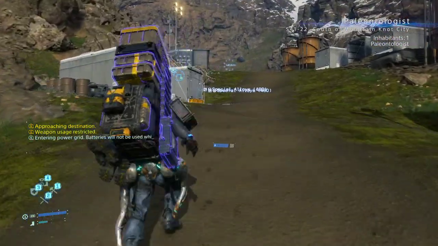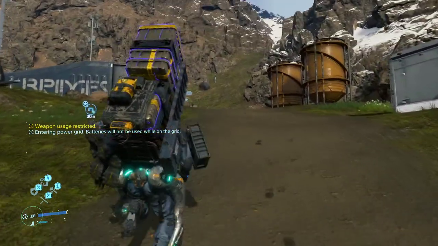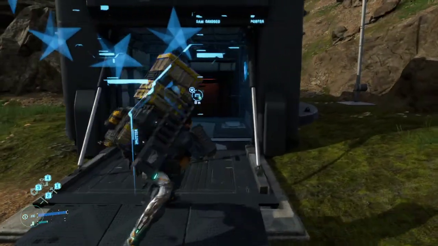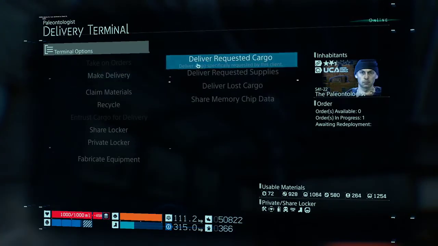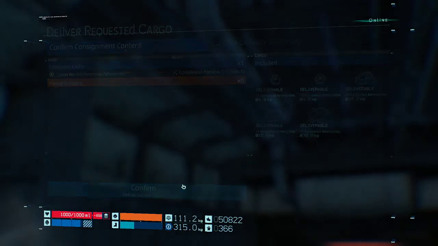Beginning scan. Scanning bridges ID. Verifying ID. Detected. All weapons will be locked until departure. Cargo verified. Thank you.